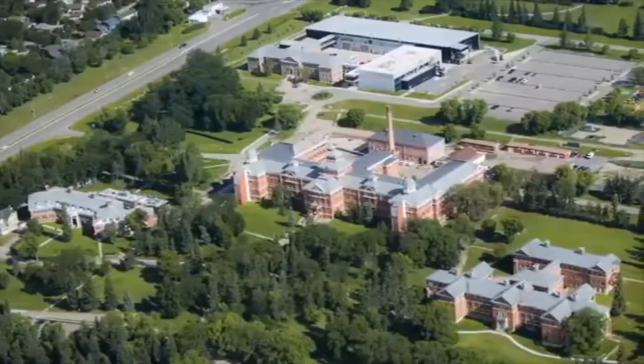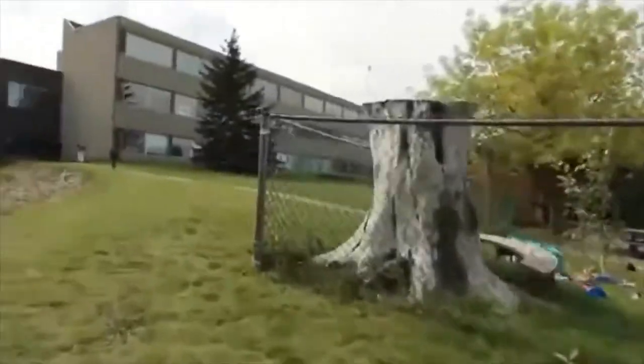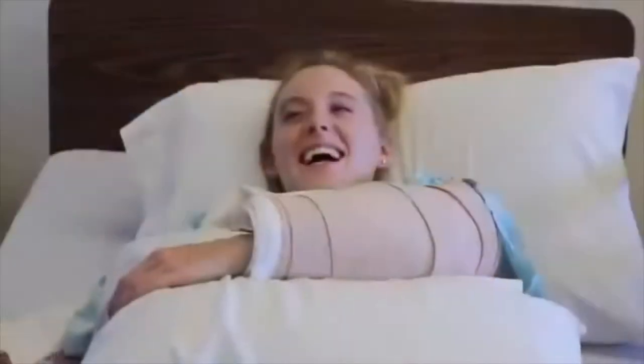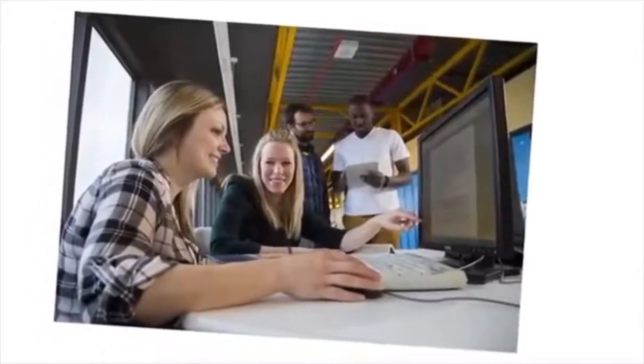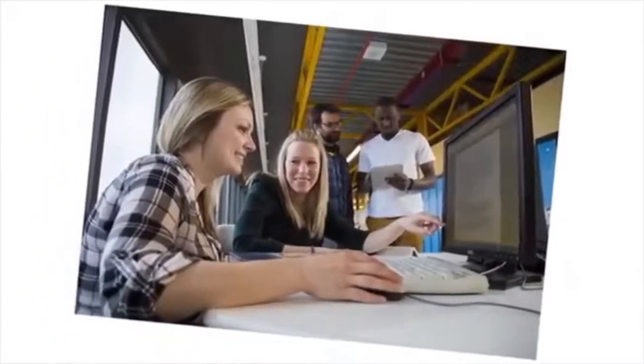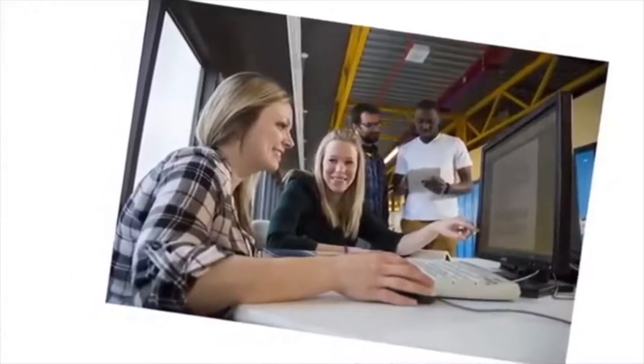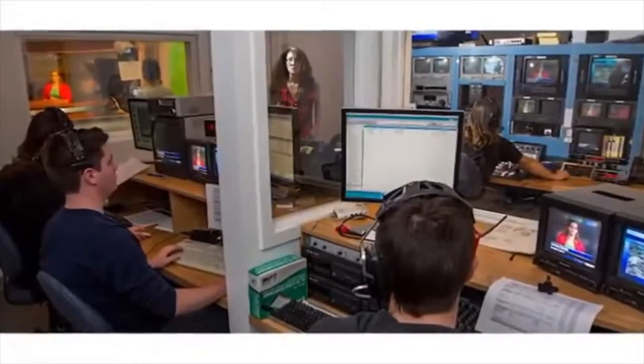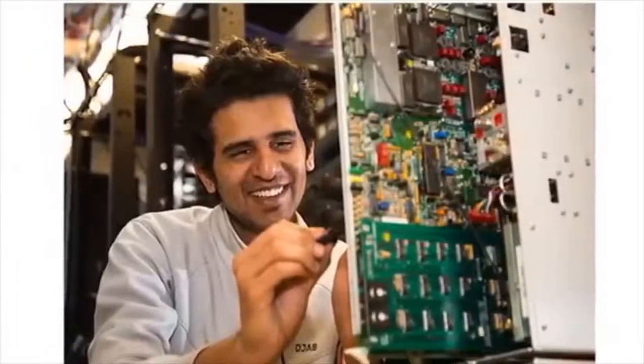Both those buildings are perched on our North Hill campus in Brandon, overlooking the scenic River Valley below. We also have our Victoria Avenue East Campus in Brandon, where we offer full training labs for our nursing and healthcare programs. Just down the hall are our dynamic business administration programs, which will open doors to an exciting and challenging career, with seven specializations to choose from. You could also tour our modern computer and audio-video studios, where our technology and media students harness their creativity across a wide range of digital environments, from communications to animation to network administration.